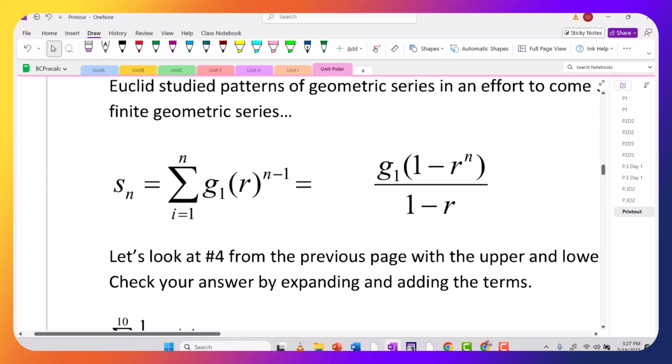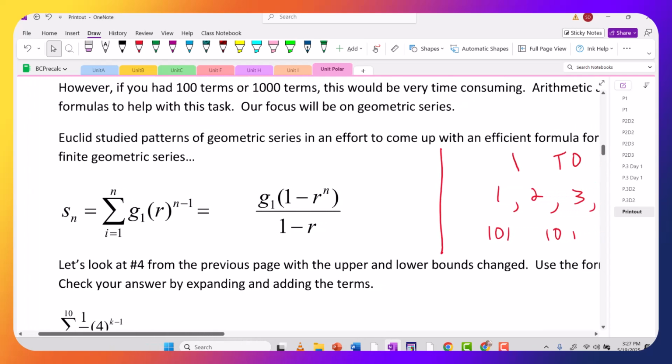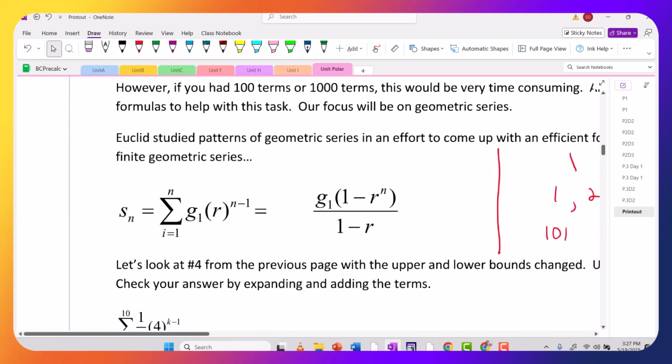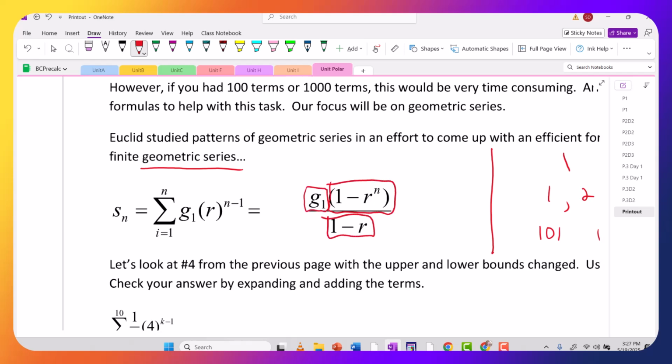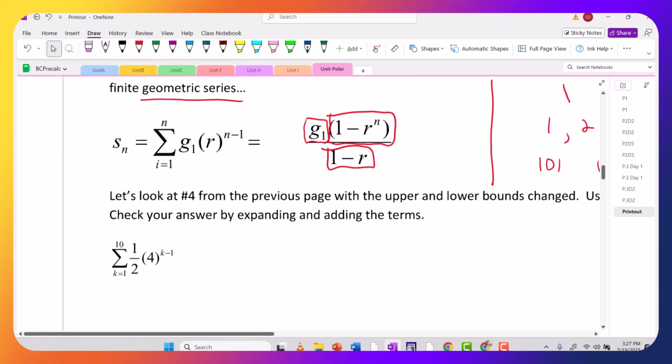Okay, now there is a way that we could find the sum of a geometric series using a formula. We are not going to derive this. This is basically a formula you're going to have memorized. So Freddie Gauss had a formula for arithmetic, or at least he's given that credit for finding that. This is if the series is geometric. So if you have a geometric sequence, you can add that as a series using this formula.